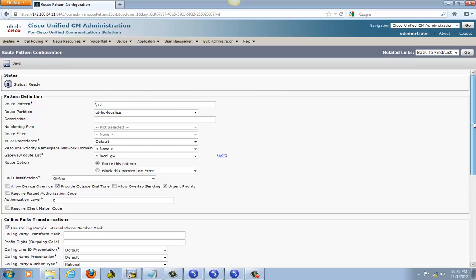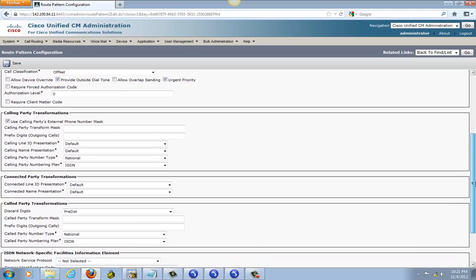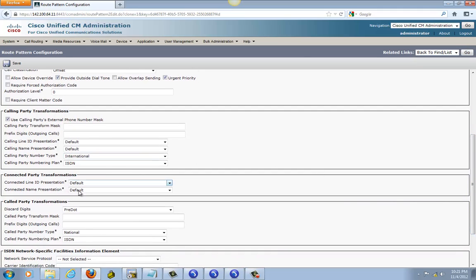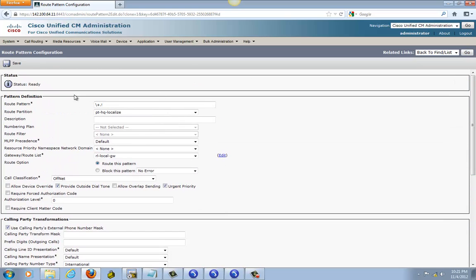So the only thing going to change is down here, national, and I'm going to take this out because for some reason it conflicts.